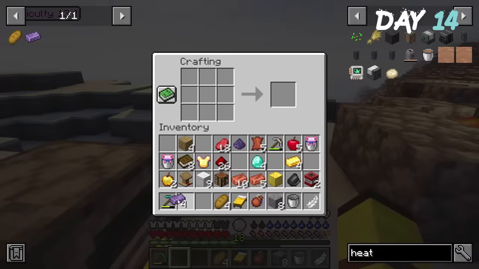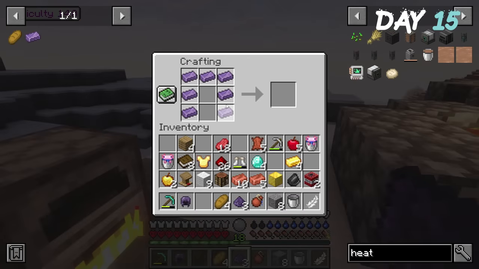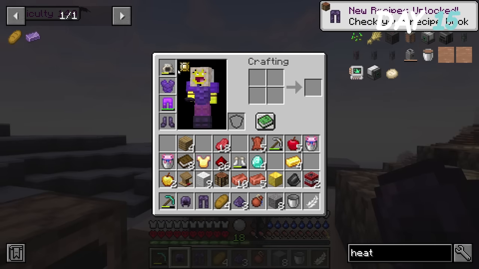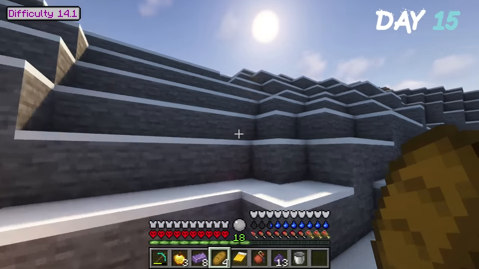So I make my other refined obsidian armor. I make some boots, and then I make me a headpiece. It was getting dark though, so I slept, and then the next day I made a pair of pants. After I was done with that, full armor. I have a full armor set now, full refined obsidian set. We are gaming. I'm doing amazing now.